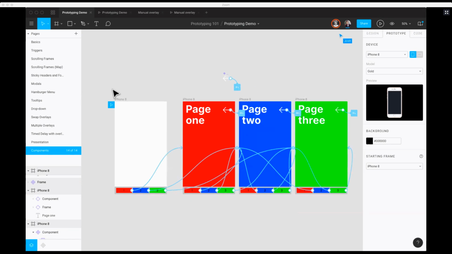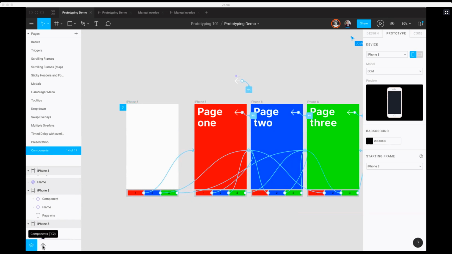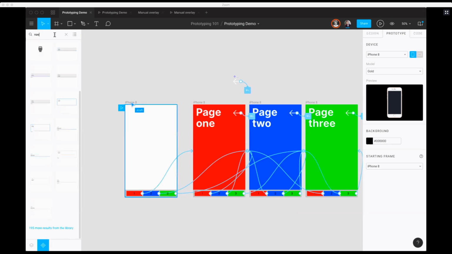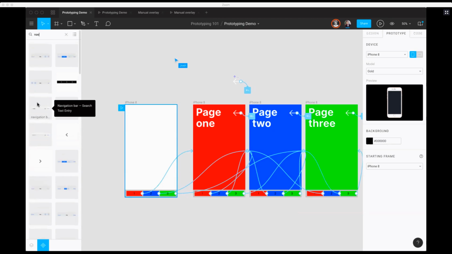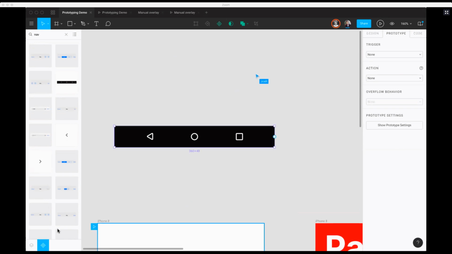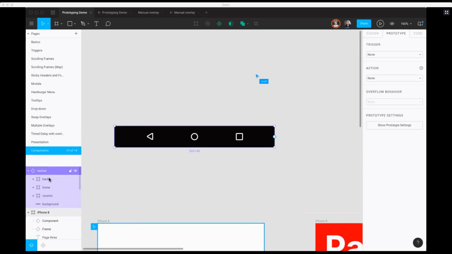Now, one thing that I also want to highlight here, because you'll find it really handy: let's say I bring in a component that I want to link, like a nav bar like this. With Figma components, you can access all of the individual layers within each instance.